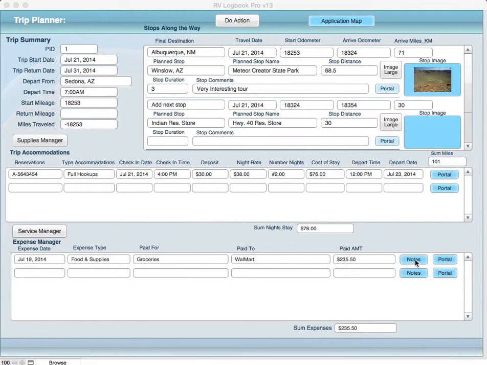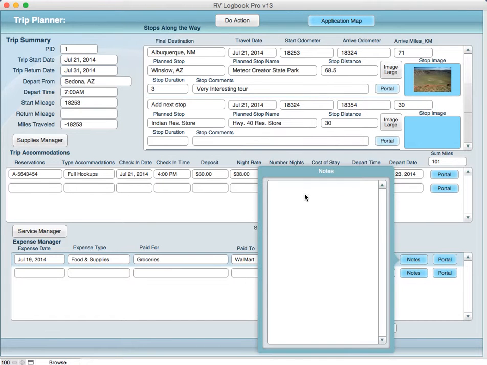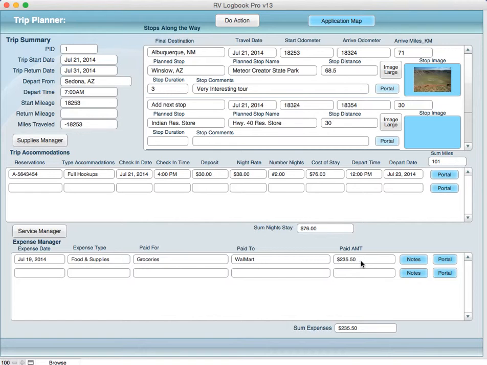what we purchased. There's a jump up right here, a pop over, where you can add notes, or you can use this as a shopping list to look for those particular items while you're in the store, or other expenses that you want to add notes about.